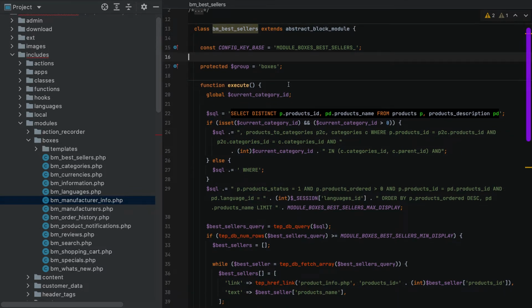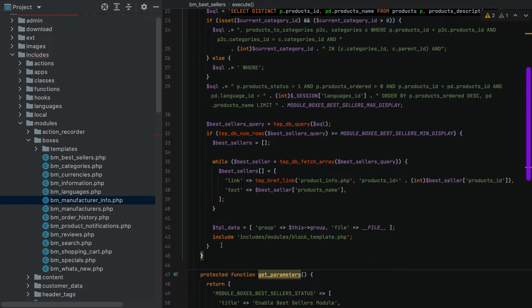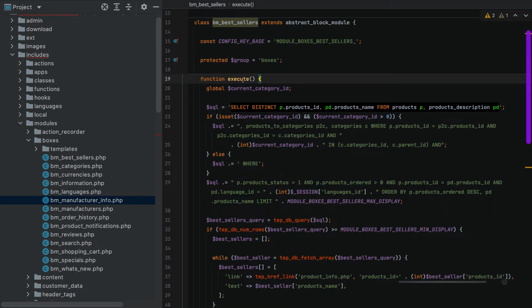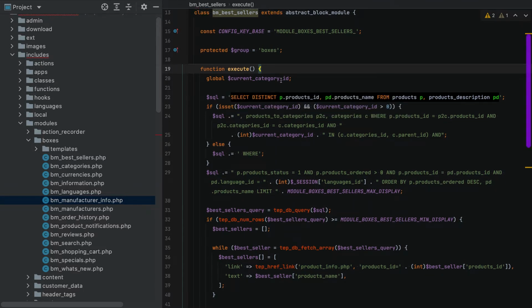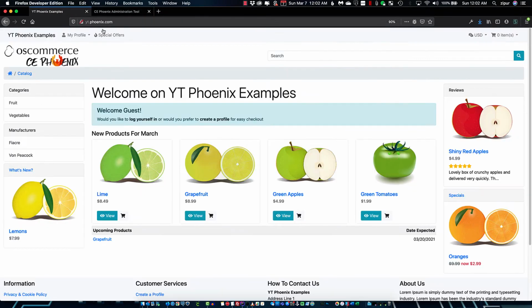Okay, so then we've got an execute. If I look at that, that's basically all this code here. What the execute does in a module is it's responsible for loading the display or the visual or the logic of what that module does when it's being used. In this case, being that we're on the bestsellers module, the box module for bestsellers would be on the store.